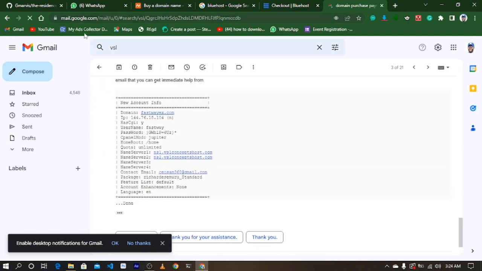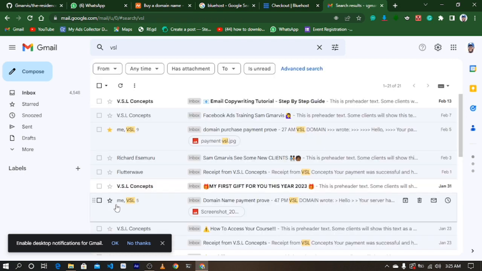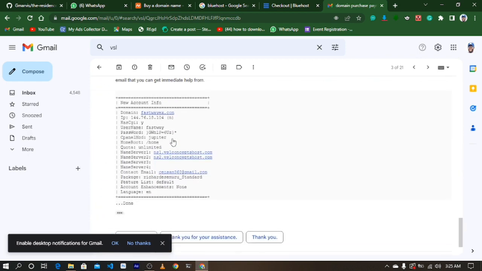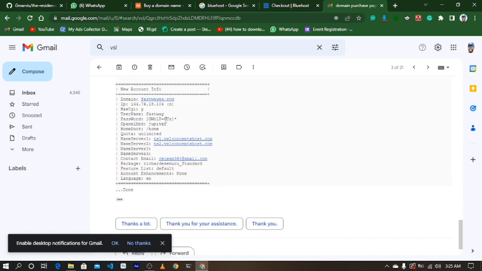Here we go, guys. This is how your details come after purchasing your domain name and hosting. The only difference here is this was from a different hosting company, which I'm going to talk about later. This was from a different company, not Bluehost, but Bluehost does the same thing. So it comes like this.